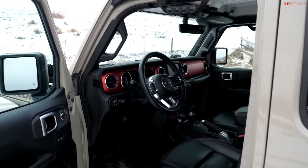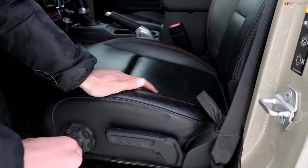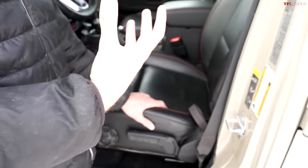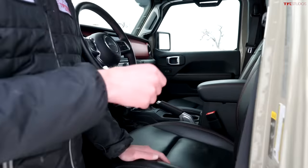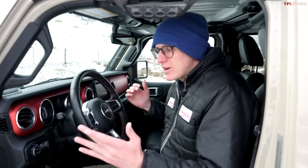A year in, my biggest dislike with the Jeep Gladiator is still the seats. At $55,000 this one has leather seating that's held up pretty well with only about 9,000 miles, but they're just not very soft, comfortable, or supportive. Lumbar support is only on the driver's side. At six-foot-one the seat just doesn't go back far enough for taller individuals — I have plenty of headroom but the seat is mounted too far forward, likely to preserve rear seat legroom.